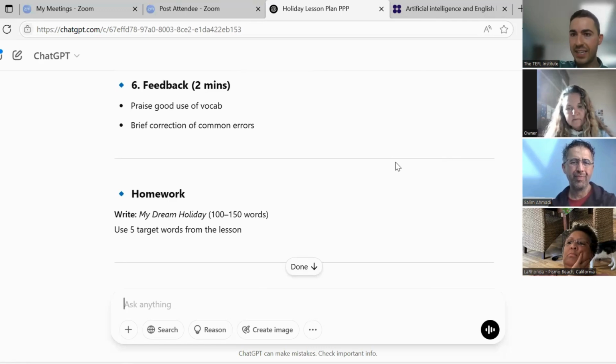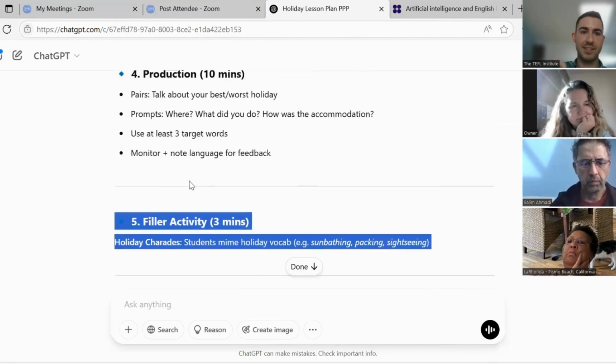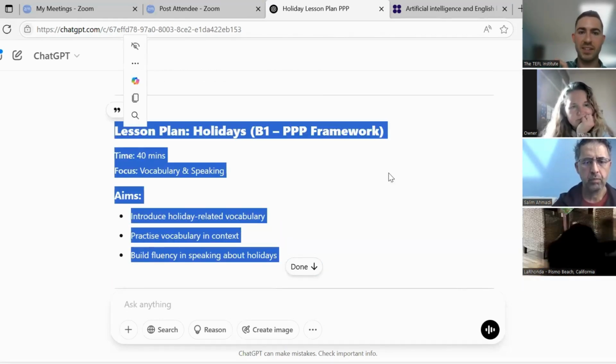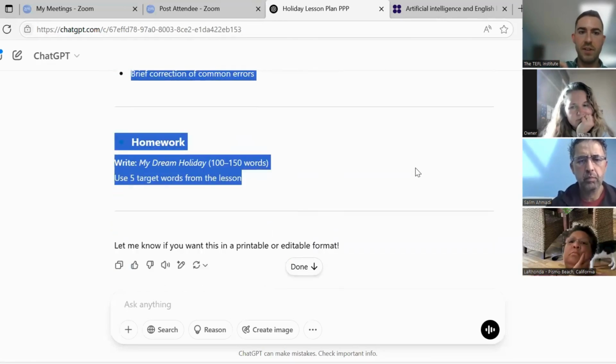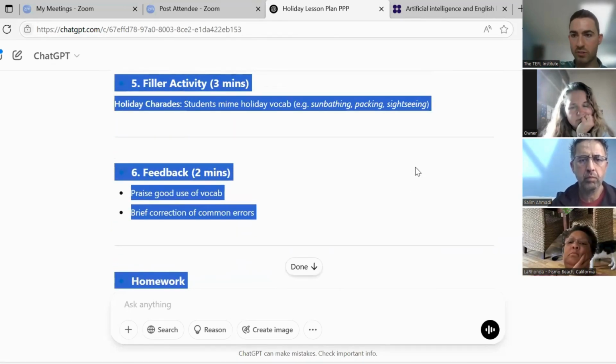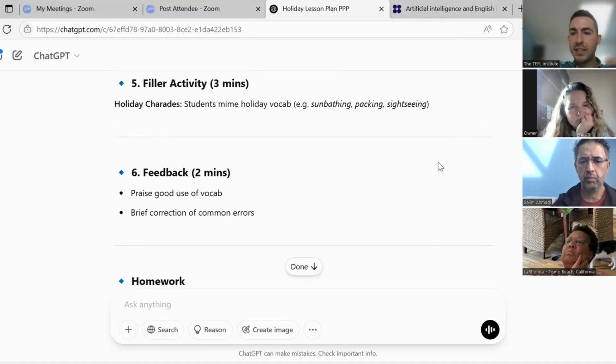And a nice idea here, and something that I do, would be to copy and paste this lesson. It's quite short, very usable. I would paste it into a Microsoft Word document, and I'd store that lesson plan away after I've adjusted it. And I have a lesson plan on the topic of holidays that I can use with future classes. And that's just one way that we can use ChatGPT to generate content for us, in this case, lesson plans, okay? But it might not be lesson plans that you want it to give you ideas on.